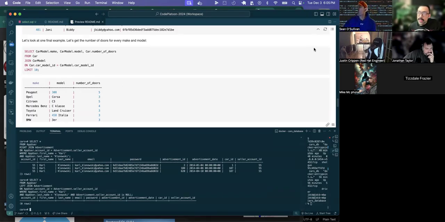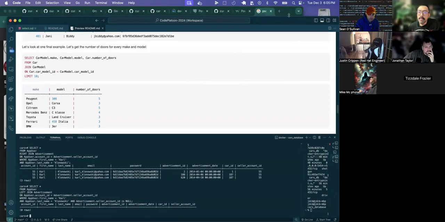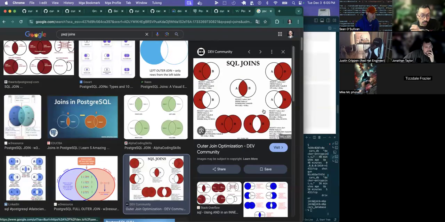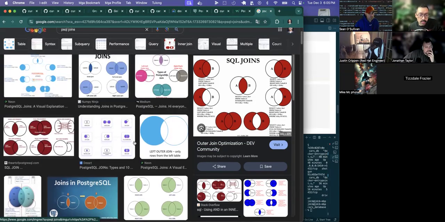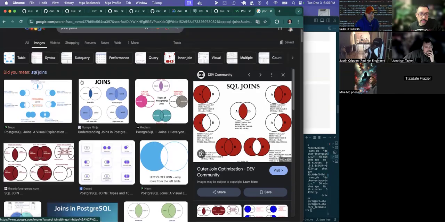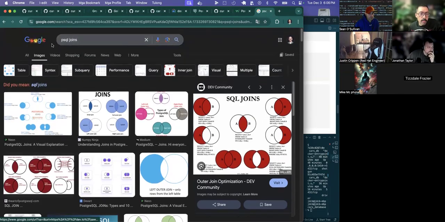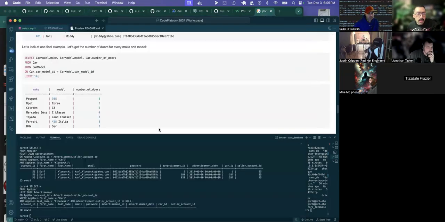I don't know if we'll be diving into left and right joins too much. It can definitely get handy once you're actually writing your own applications and APIs inside of Django and playing around with your own databases. But if you need any kind of refresher at any time for how various joins work, these Venn diagrams are usually very helpful and very easy to find. Like you just do an image search for PSQL joins, and this is like the first thing that comes up. Okay.